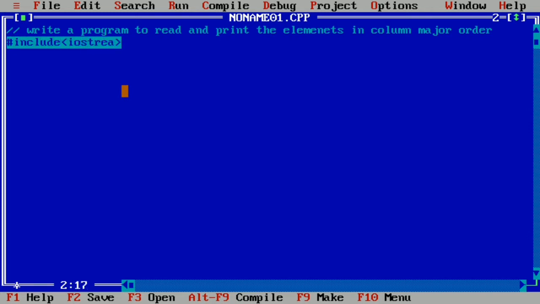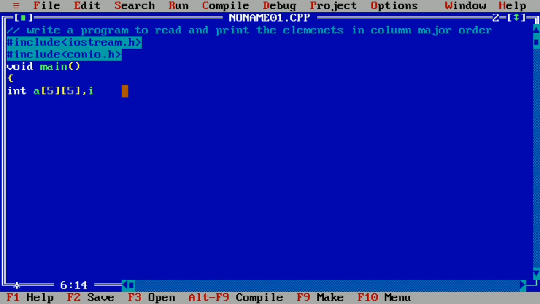Let us continue with hash include iostream dot h, then hash include conio dot h, and then we'll write void main, and here curly open brace, and we are going to declare all the variables along with the two-dimensional array A. So let us take A, and here we'll take size 5 and 5, rows and columns.